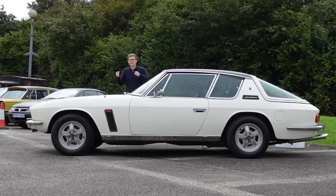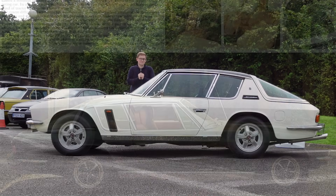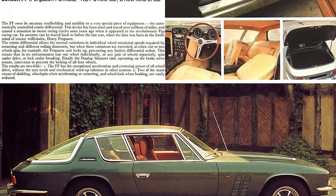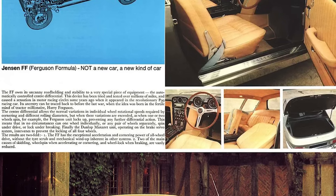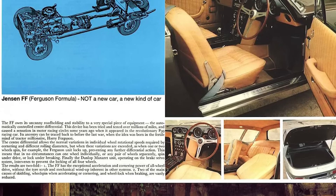But as car enthusiasts, a lot of us are always trying to find a kind of engineering lead — something tangible to grasp our interest onto beyond mere style — and that comes to the Interceptor through the Jensen FF. The FF, standing for Ferguson Formula, is an Interceptor with a longer bonnet in order to accommodate the world's first production, full-time, four-wheel-drive passenger car. The FF predates the often-termed revolutionary Audi Quattro by nearly 15 years, but it doesn't stop with four-wheel-drive — alongside it is anti-lock brakes and traction control, all in 1966. The Jensen FF was widely considered one of the safest, most forgiving, and sure-footed cars you could buy, but it was mightily expensive thanks to its space-age engineering.